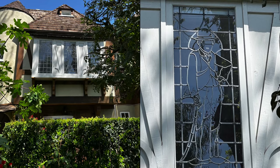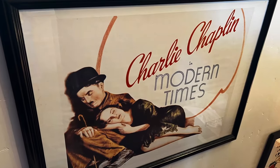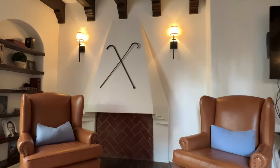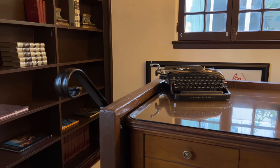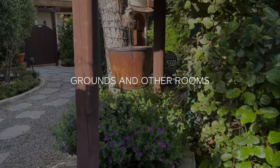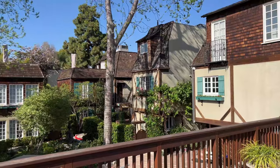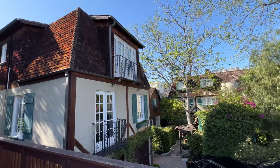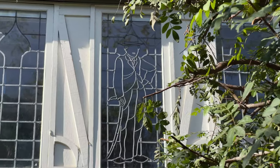The hotel's done a great job bringing the 1920s Hollywood vibe to life, with period pieces on the walls, these Charlie Chaplin canes across the fireplace, and other knick-knacks around the place. The grounds really make you feel like you're in an English garden. The architecture's English, the landscaping's English, but also very 1920s LA at the same time. There's even a stained glass window of Charlie in one of the rooms.